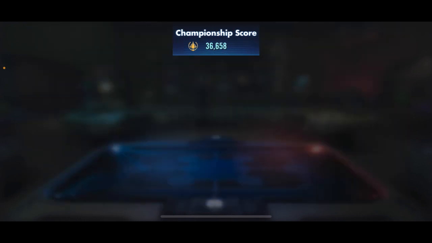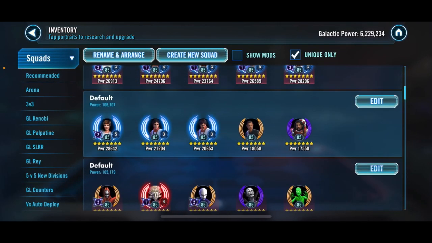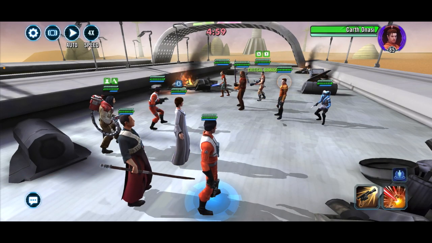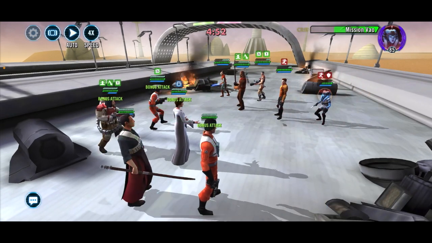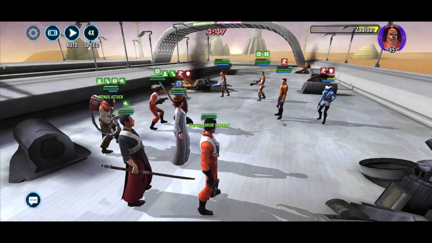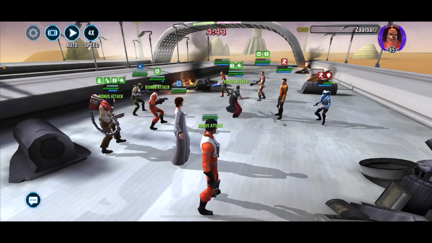Alright. Final battle here is against Karth. And we have Mon Mothma for that. We basically had just enough squads to get through everything. Luckily, bringing that Jedi Knight Revan along helped to clean up. But I had a feeling that Grievous team might give me issues.